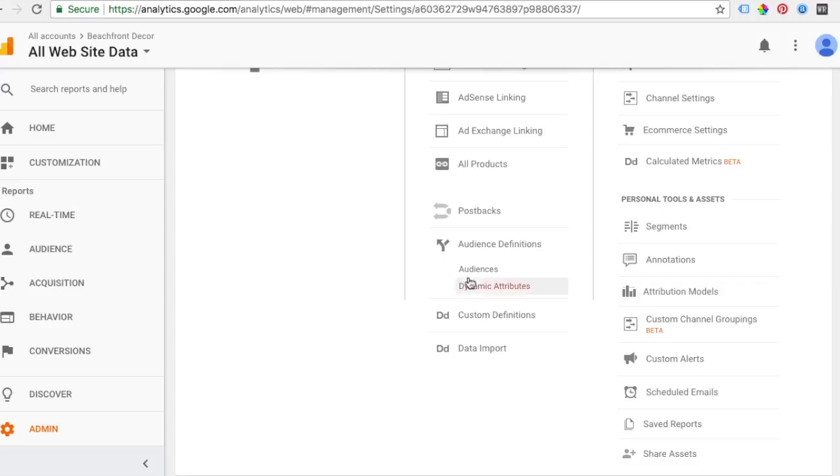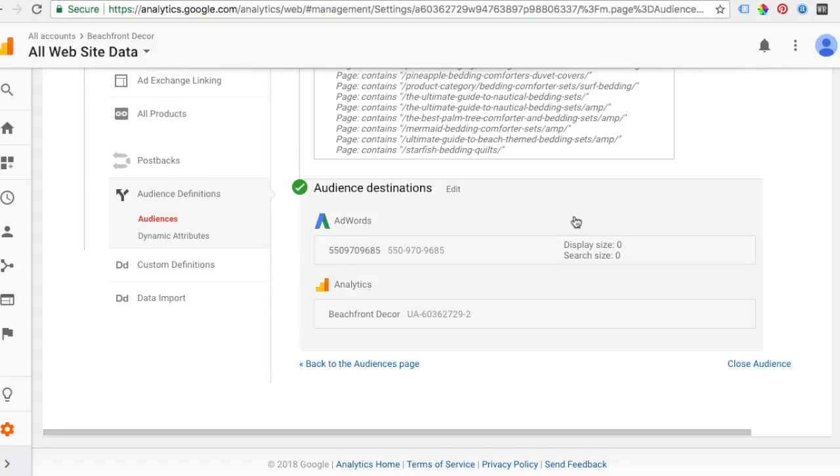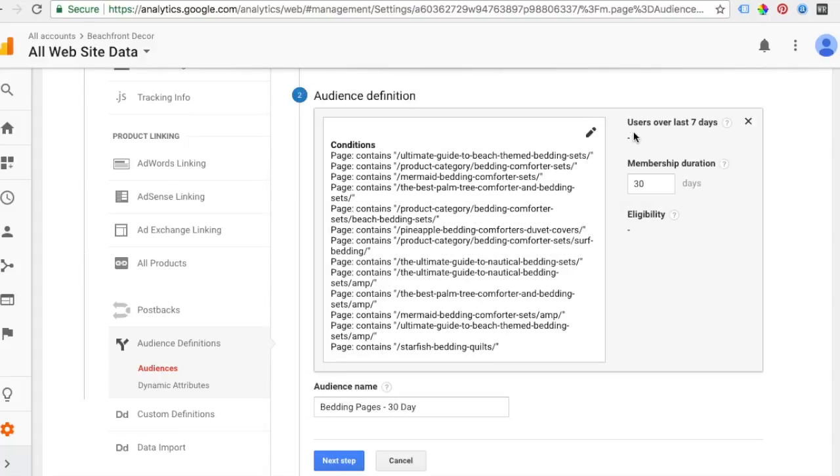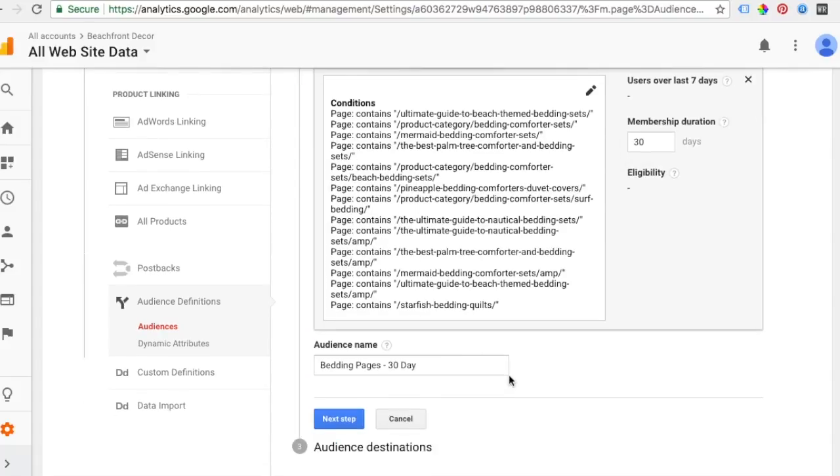There's really no limit to the audiences you're creating. The main thing is you need a big enough audience. So I showed you this one. It said 339 before when we created it. So that's basically it. You need big enough audiences to be able to target and actually bid higher on.